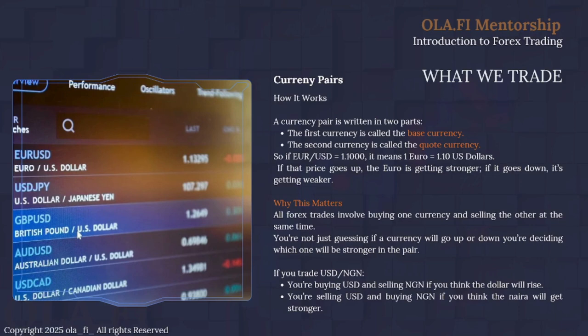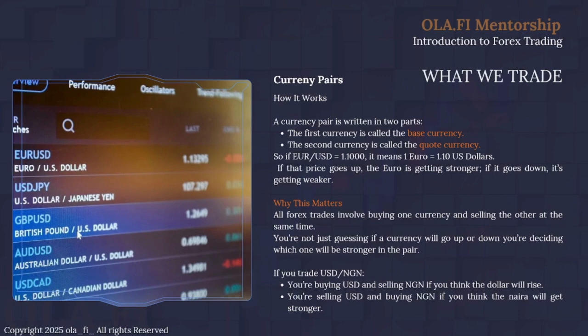So technically, if you want to buy Euro USD, you're saying, I think the euro is going to get very strong, stronger than the dollar. Or it could be the inverse, you could say, I think the dollar will be very weak. So the euro may even remain the same, but the dollar gets very weak, and that can still push the price of Euro USD up.